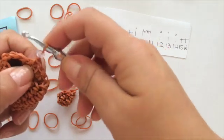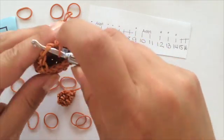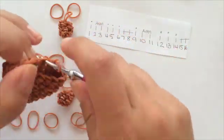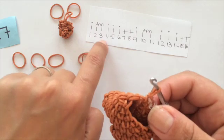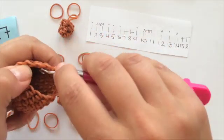So go in your first chain where your stitch is coming out of. Don't go in there. Go in your next chain there. And you're going to bring a single band through. So that was chain 1. Now chain 2 and 3, you're using 2 bands, and you're going to go through your next stitch with your hook.